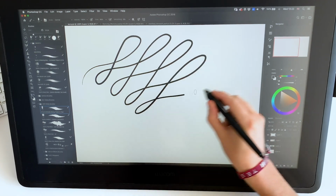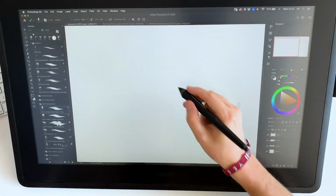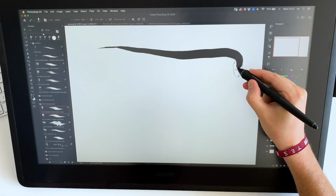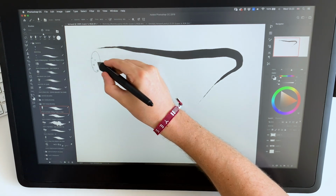Now, I'm a huge fan of the iPad Pro's drawing experience with the Apple Pencil as well, but still I would say I prefer to work longer hours on the Cintiq because there's just a better grip and a more balanced hold on the Pro Pen compared to the Apple Pencil.